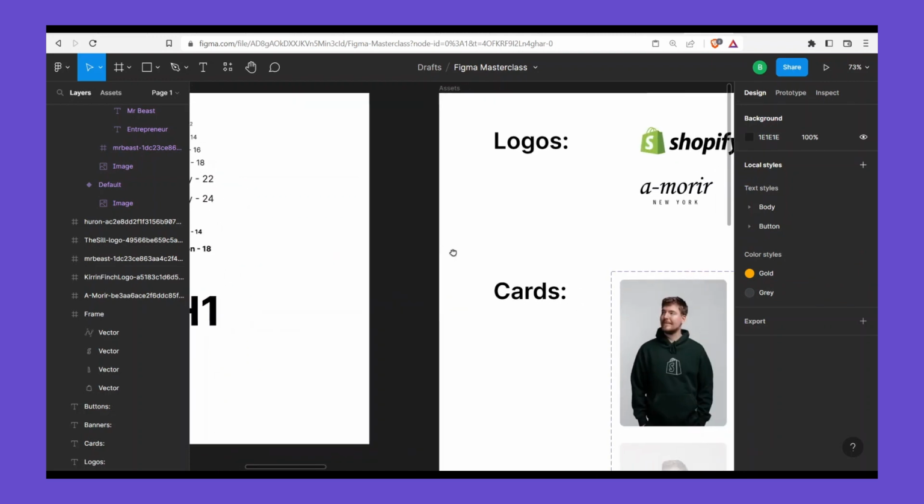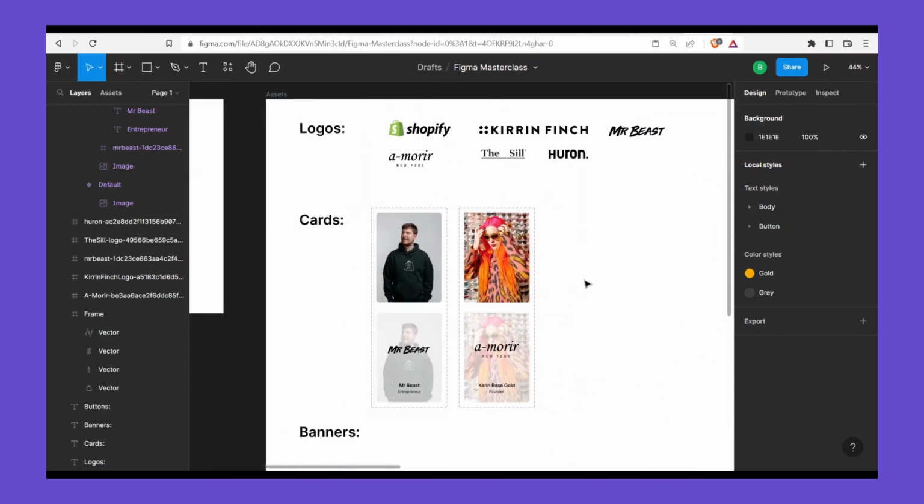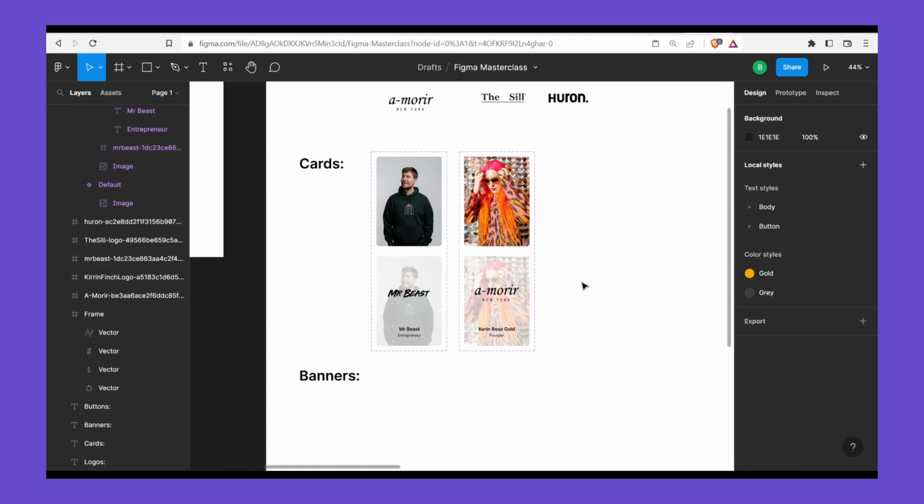Because of the next part of this video we're about to enter, I did that. So I will go into that Figma file right now and show you how you can reuse components and styles from other Figma files in another Figma file.